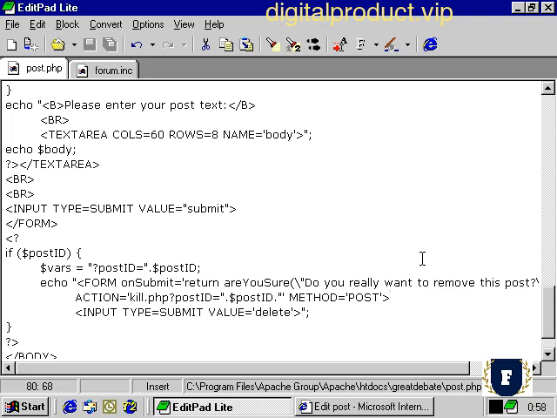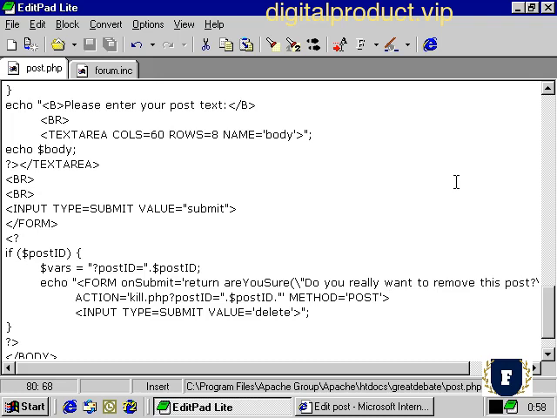So it will still work. It won't have that extra safety catch, but it will still work with our non-JavaScript enabled browser. So that is our post form, and that sums it up for our post.php script.